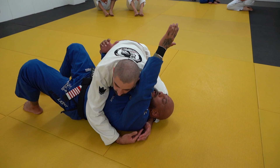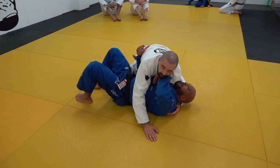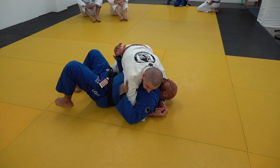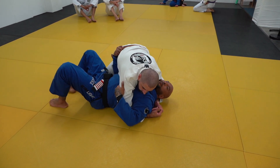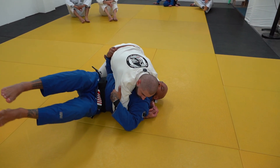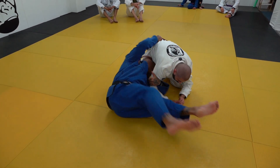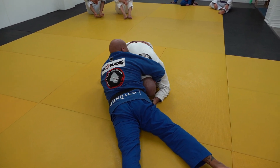The reason you don't just reach straight in is he can trap your arm and there will be a problem. So you go here, grab the tricep, pull it towards you and lock it up. You have his tricep locked and you hold his belt — basically pulling him over you, he's totally over you. Now it's the job of the legs: use this pendulum with your legs to explode, spin around, and grab the collar.